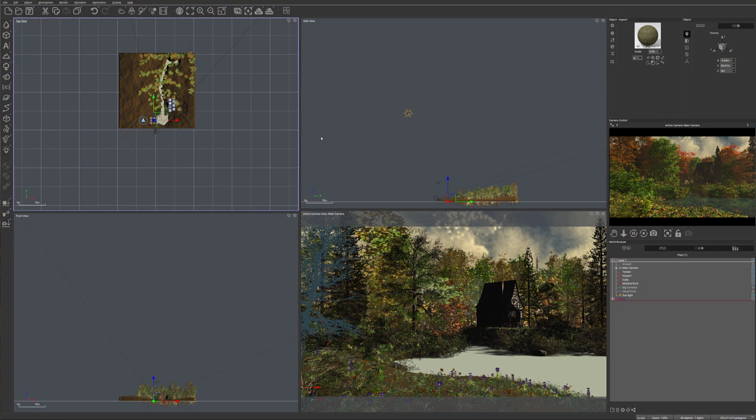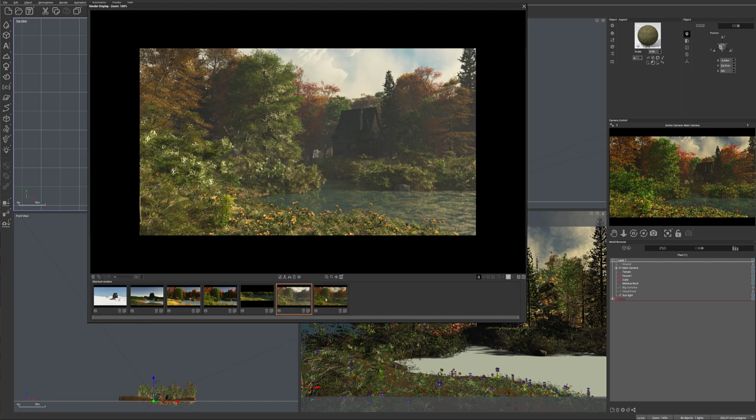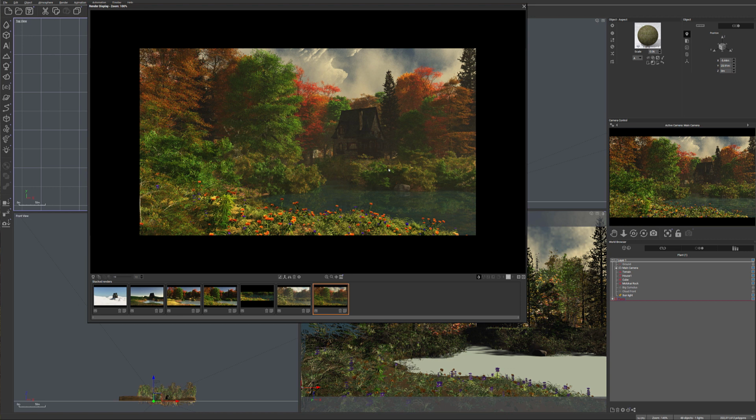Hello and welcome to this Vue tutorial where we're going to create a landscape scenery inside the fall forest with a house. So we're going to create terrain, place materials, work with atmospheres, water, lighting, all elements, and we also will look at the different types, where we can have it photorealistic, photometric atmosphere versus standard.